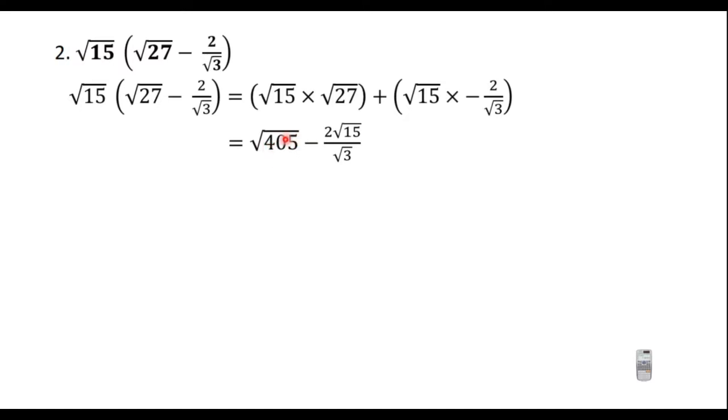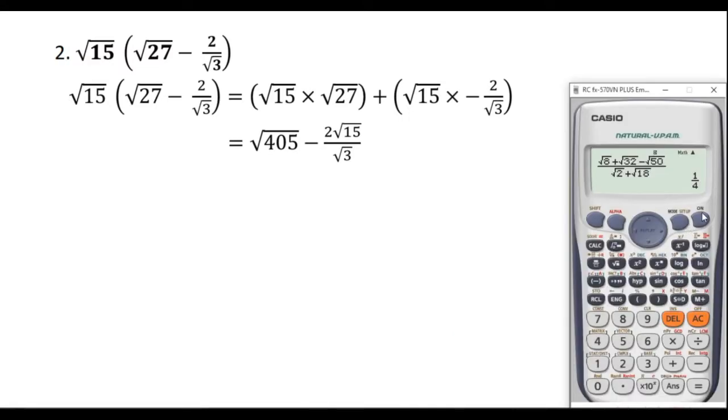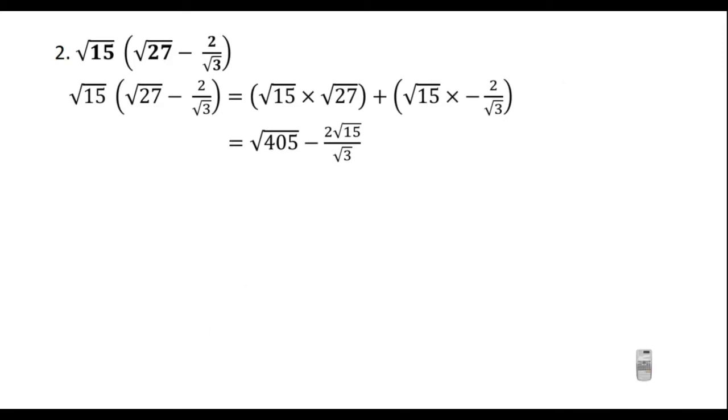So from here we have to reduce this surd to its basic form. In doing that, you press on your calculator square root of 405. So the perfect square you are looking for is 81. We know 9 squared is 81. The other number is 5. So to reduce 405, you are going to have 81 times 5 under the square root sign. So that is exactly what we are going to have here. 81 times 5 under the square root sign.